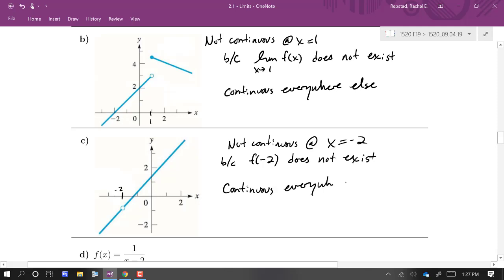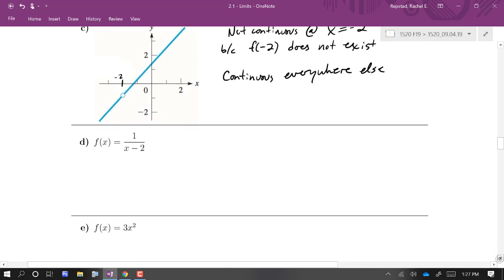So notice how we're kind of going about these continuity questions. If we're wondering where a function is continuous, it makes sense to ask it the other way around. Where's it not continuous? First, let's find the problems, the issues, and then say, okay, everywhere except for these places, it's continuous. So here's kind of what it looks like with a graph. We're trying to identify the kind of funny business that's going on by looking for holes or jumps or something.